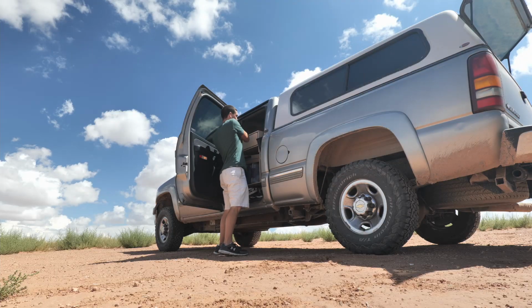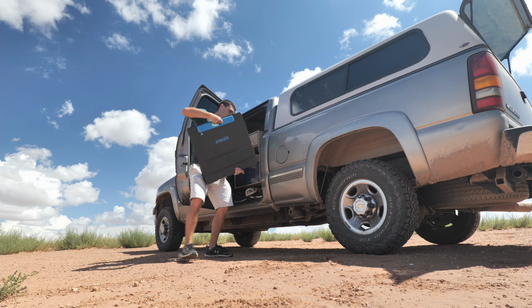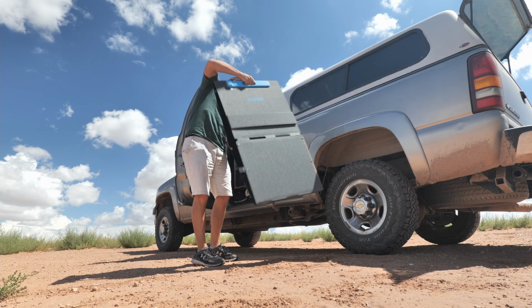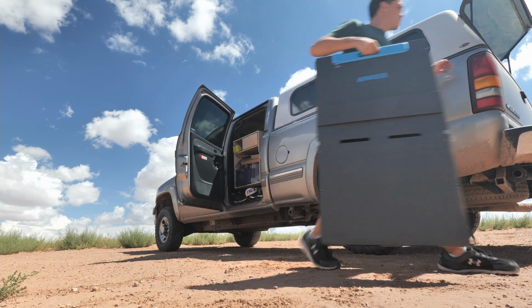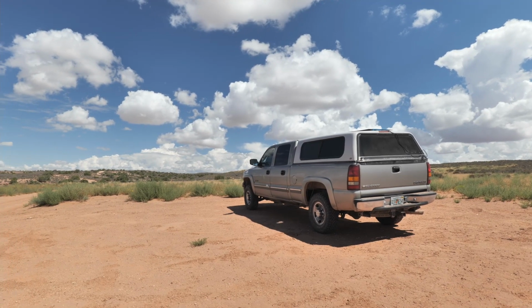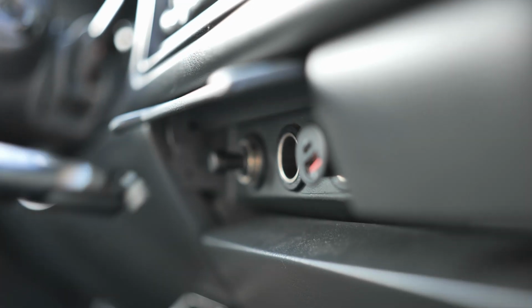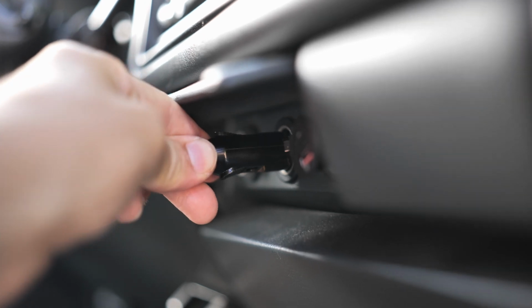The power charging options have all worked really well. That 200 watt foldable flexible solar panel that they sent me fits really nicely in the back of the truck, and I can take it and just put it out on the roof when I'm going on an adventure for the day, and it does help to top off the battery. I've also used the 12 volt outlet quite a bit in the front of the truck. I just plug it into my cigarette lighter style outlet there, and it charges this thing up at about 100 watts, which is pretty good.